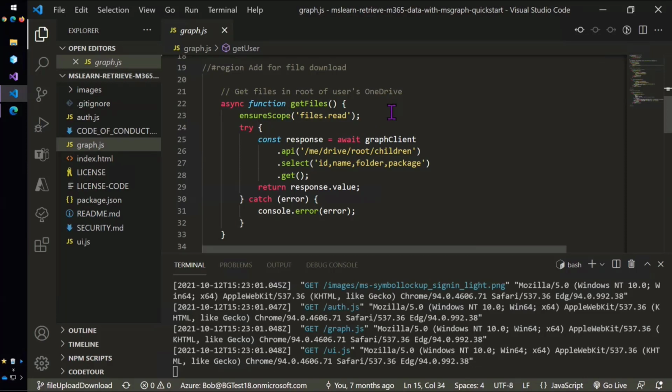And Jim has a question. What does ensure scope do if we don't have user.read? Yeah, it's dynamic scoping, Andrew. And what it would do if you don't have user.read is it will pop up and ask for the permission. And that's a permission that the end user normally has the rights to grant. And so it will just say, hey, is it okay if this application has files.read? That's independent of whether the user does. And as you'll see, we're going after the user's own OneDrive here. So they should have read permission to their own OneDrive.